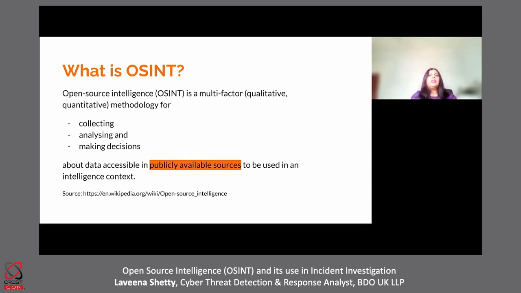And when we say publicly available sources, we are talking about 6 categories of information flow. 1, the traditional media, that includes print, radio, television. 2, new media, everything on the internet, such as online news, social media, blogs, online forums. 3, public government data, that includes reports, budgets, hearings, telephone directories, press conferences. 4, professional and academic publications like journals, academic papers, dissertations, and theses. 5, commercial data, that includes commercial imagery, financial and industrial assessments.